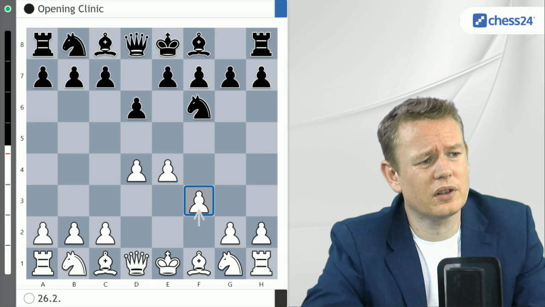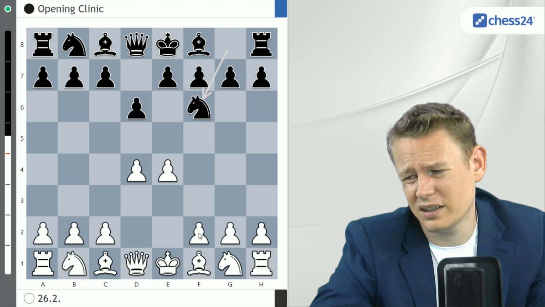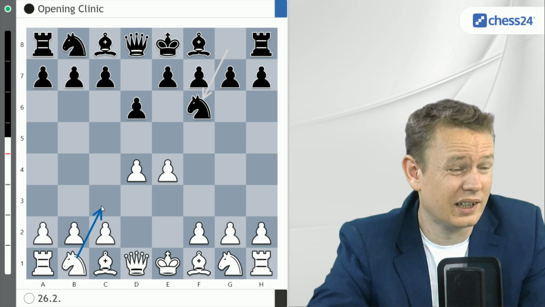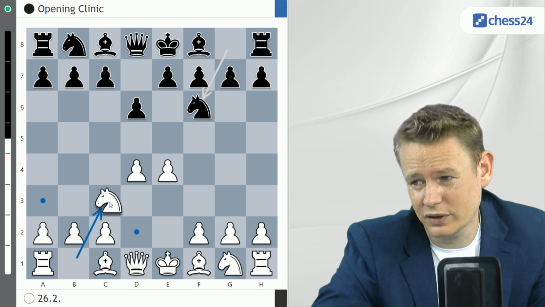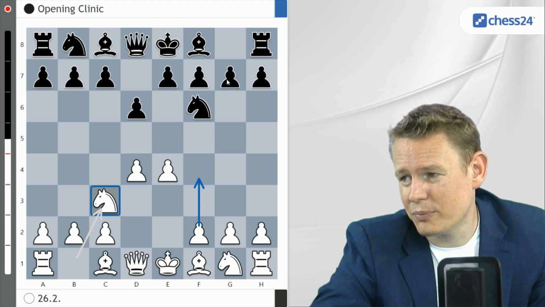So let's put it on the board. Pawn to f3, I would say, is probably the third best move. I guess knight c3 has to be the best move. It's so natural, developing a knight towards the center and keeping options open with the f-pawn and so on and so forth.